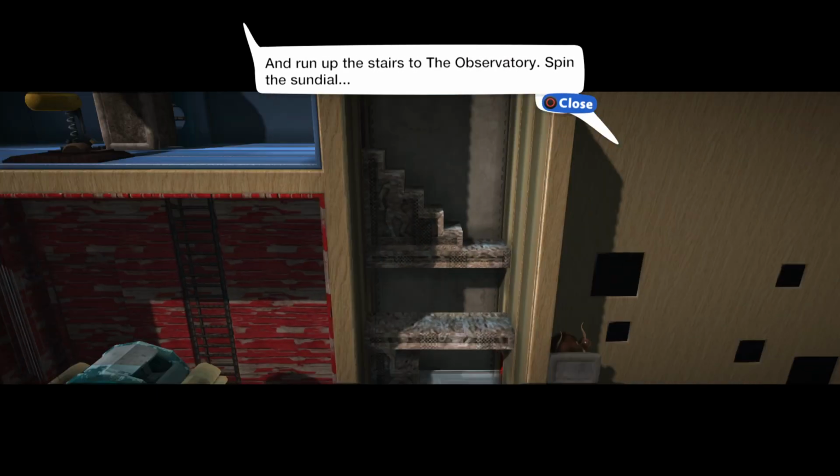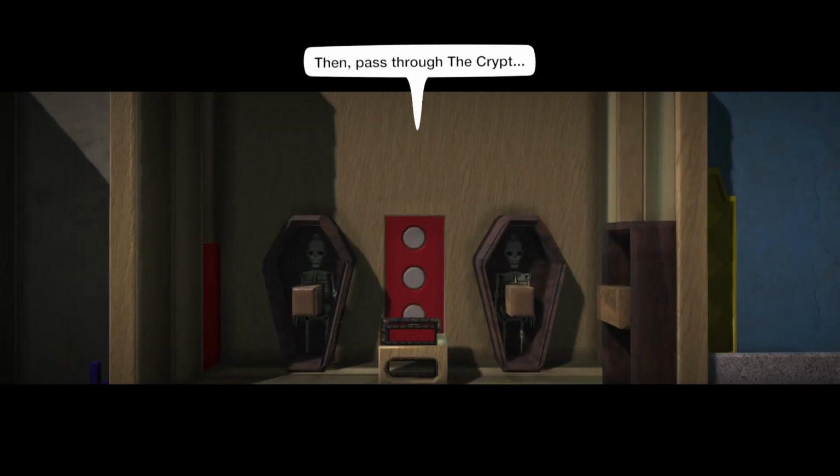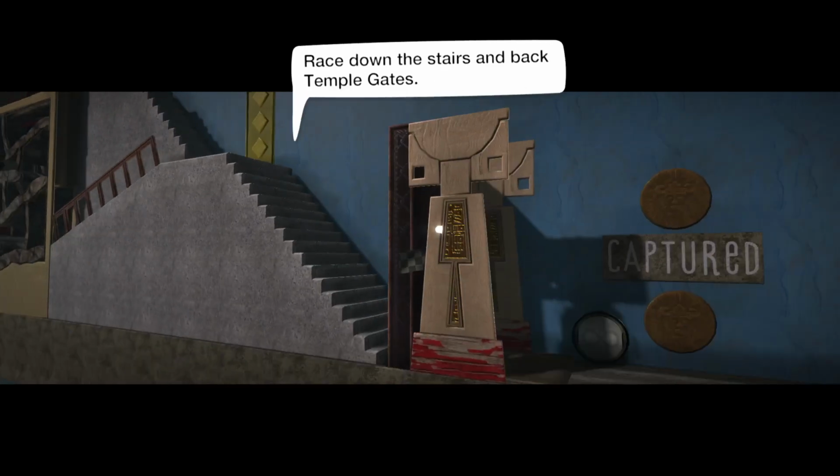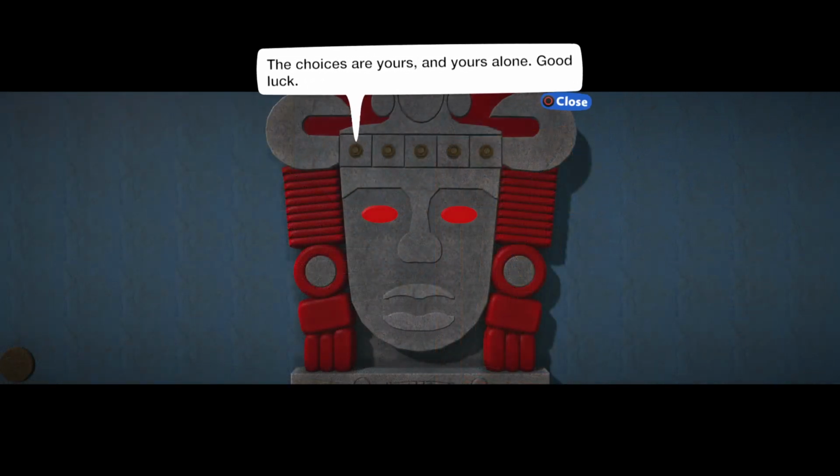And run up the stairs to the observatory, spin the sundial, and you'll be able to run across the Trouble Bridge. Then pass through the crypt. Race down the stairs and back through the temple gates. The choices are yours and yours alone.